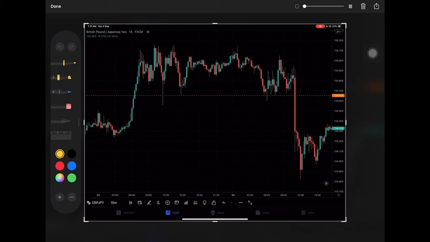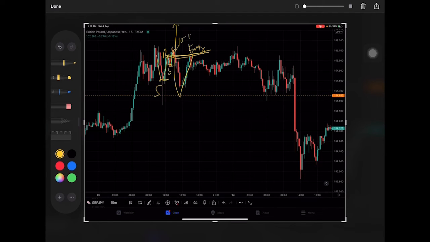So what we are going to do, we wait for two supports to break. Here there's a support, and then it goes back up, it makes another support, and then it goes back up, and it breaks the support. So these two supports. So what we need to do is we wait for the pullback. So where's the pullback? This level, resistance level. It pulls back into this level and you may entry.